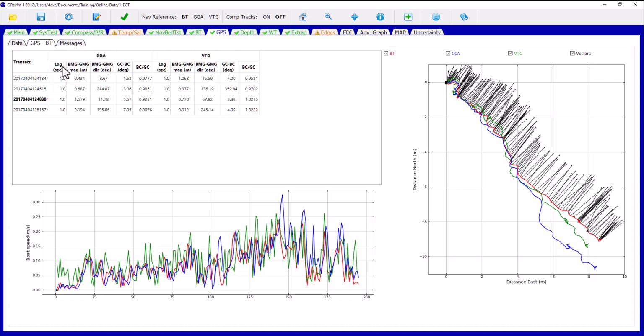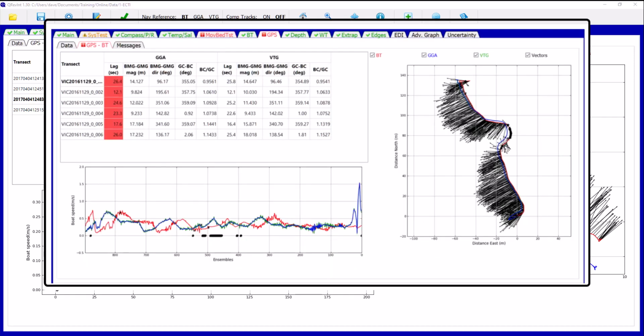The first is that there is an automatic filter that looks at the lag between the GPS and the bottom track. And if that lag is greater than 2 seconds, it is going to flag a warning. This particular measurement, all the lags are about 1 second. However, if we look at an additional measurement, we can see substantial lags in this measurement, and you can see in the time series plot how the bottom track changes prior to the GPS change. Thus, if we were using GPS, the water track data would not be well correlated with our boat speed data determined by GPS.